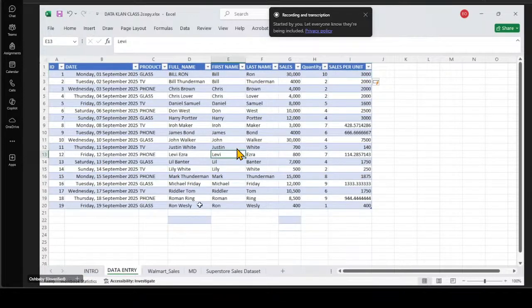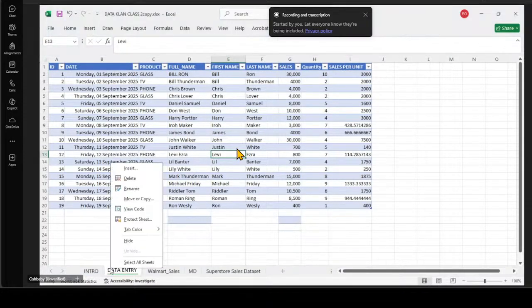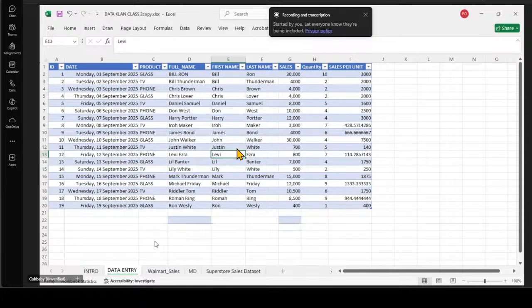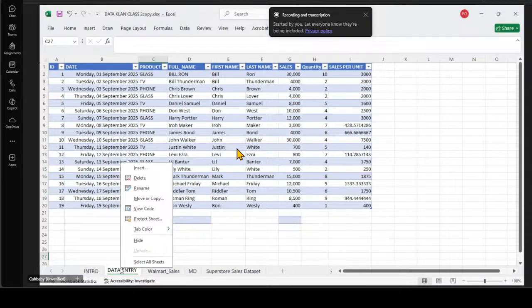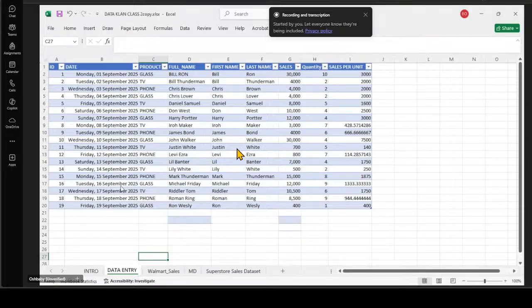Okay. Now to do structured reference, let me copy this table. Data entry. Move or copy, the first sheet. Create a copy. The last time I didn't create a copy, so we have a copy now.